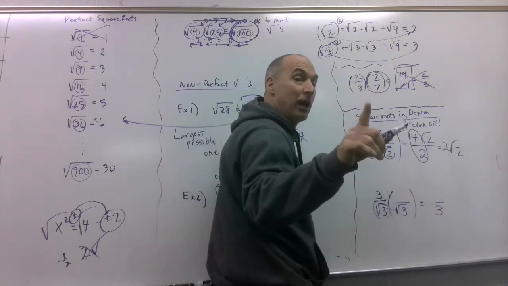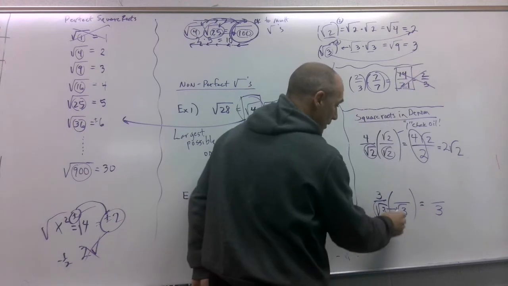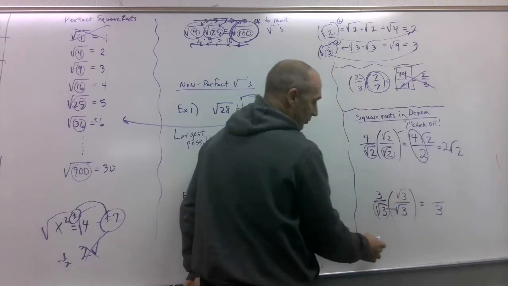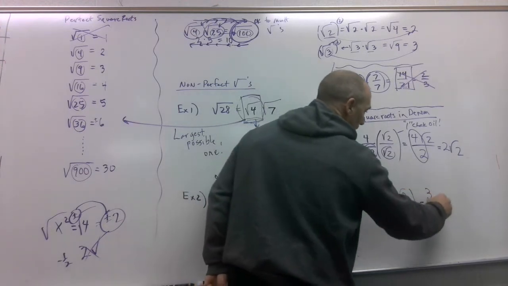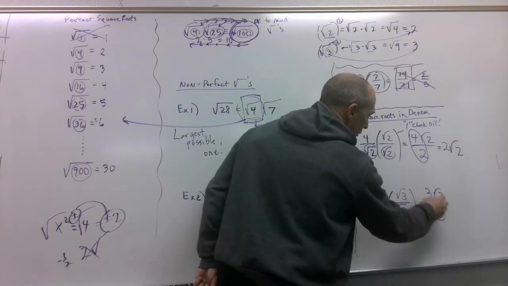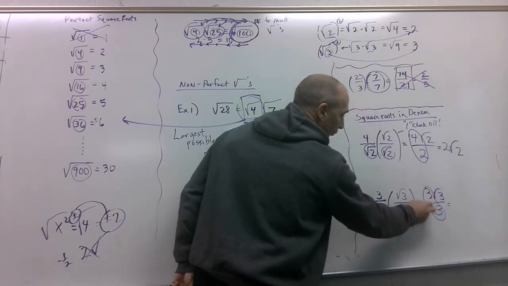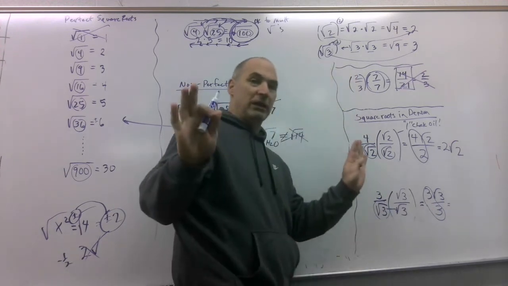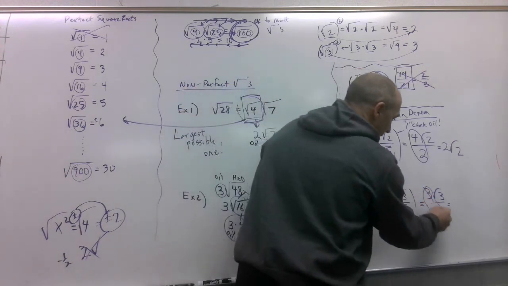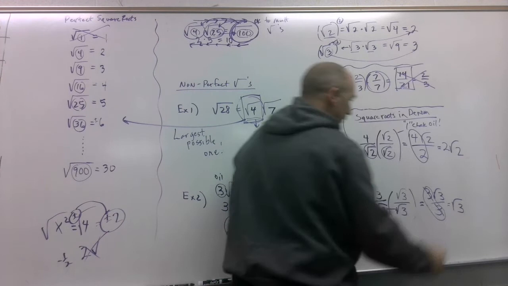So I'm going to go ahead and take the radical out of the basement. That's good parenting, by the way. Get them out of there. But I need to also multiply the top by the square root of 3. So this times this would be 3 square root of 3. Check your oil. Sometimes that will reduce. If it doesn't reduce, just leave it. But this time it does again. So I'm left with the square root of 3.